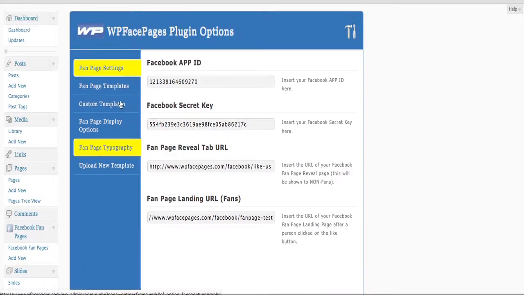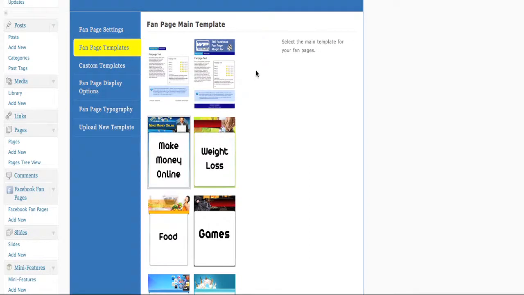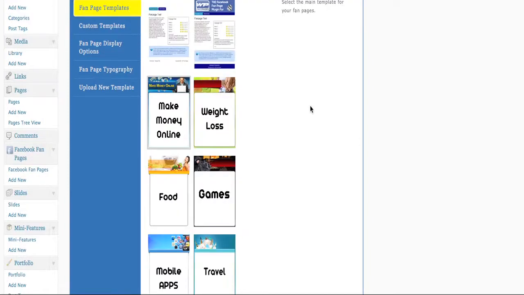Okay, but here you also got fan page templates. You can go in and you can remember the template right here that we're using on the WP Face Pages fan page, where we see where it says Make Money Online, and we inserted our logo into there, and I'll show you how we did that in a second. But by using this template right here, you can use this content here and then throw in custom headers in there that, as long as they're 515 pixels, will fit perfectly and match your blog if you want, or put anything else in there.